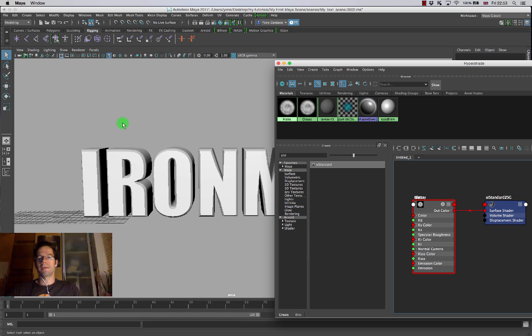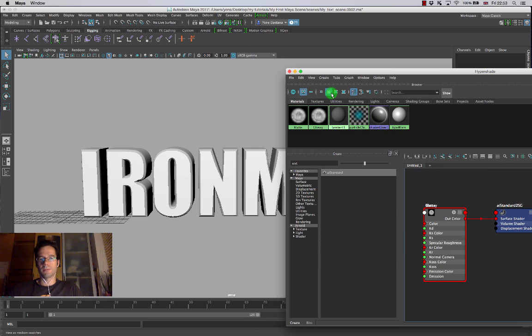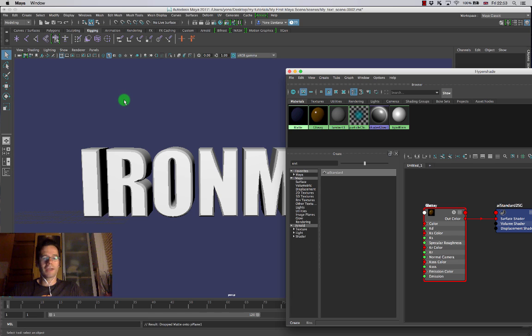Now, how can I get my textures from the Hypershade into the viewport is very simple. I'm going to show you three ways of doing it. The first way is I can middle mouse button drag from the material swatch up here onto my viewport. And on a Macintosh, you'll see I get a little green plus icon like this, and I drop it, and hey presto, I've just applied the matte material to the background of my scene like this.